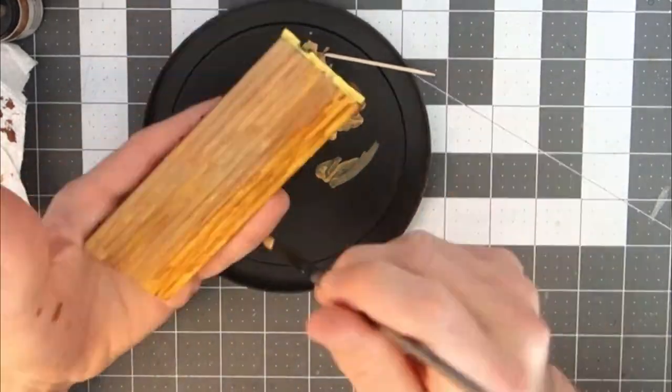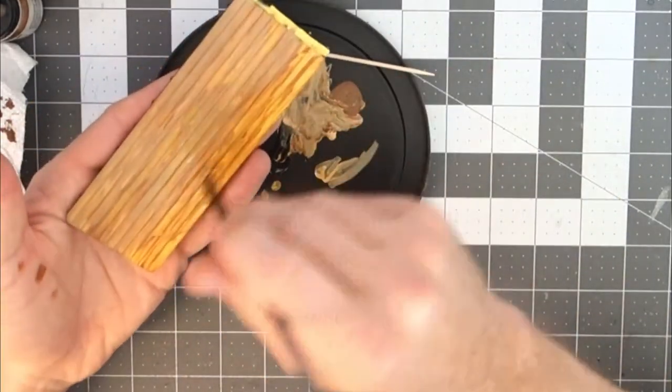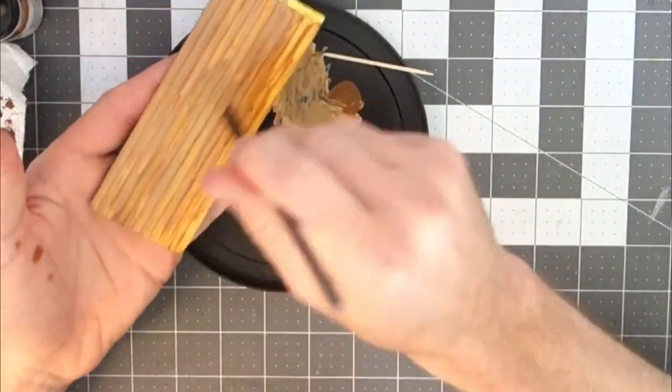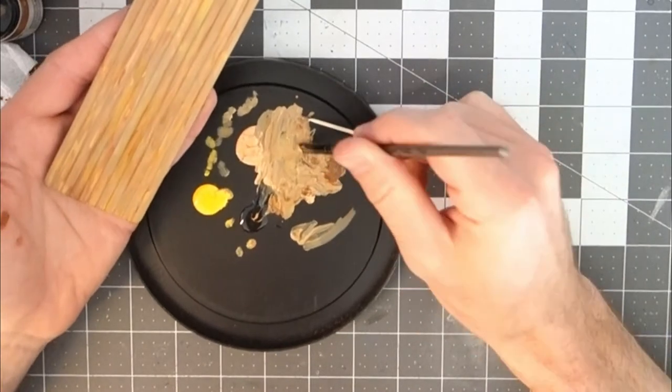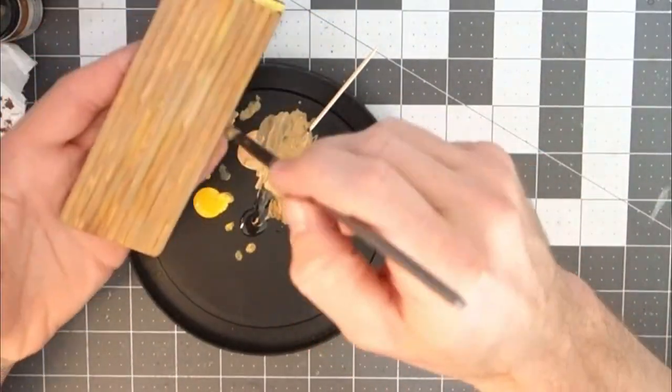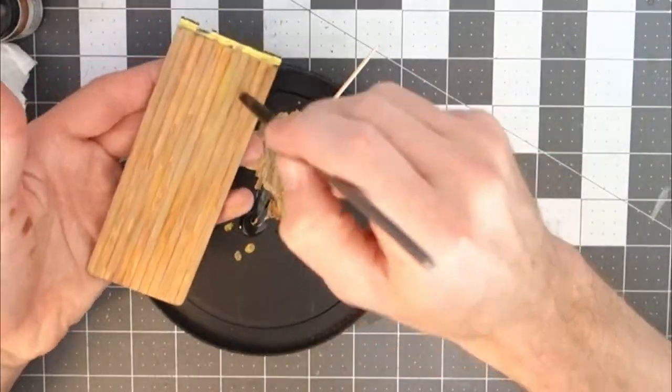With a dry brush painting technique, I'm often dabbing the wet paintbrush into the paper towel to just have a minimal amount of paint on the brush, and this allows the yellow and leather undertones to show and look more like wood variations.